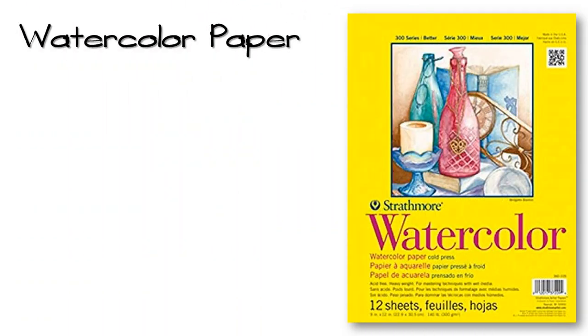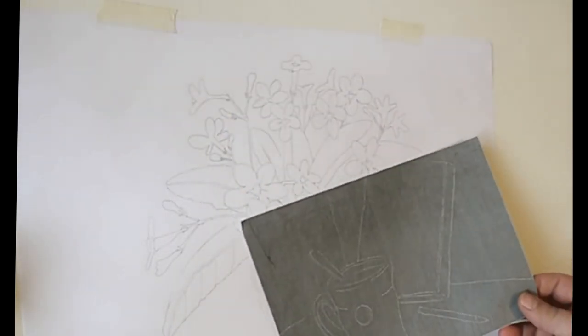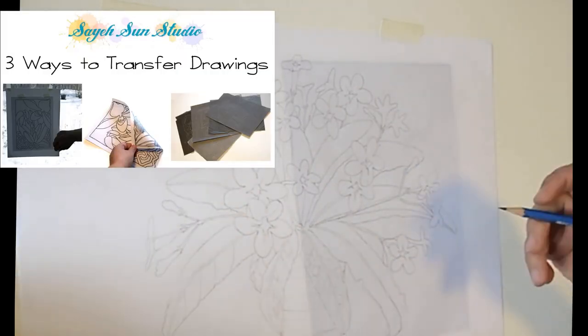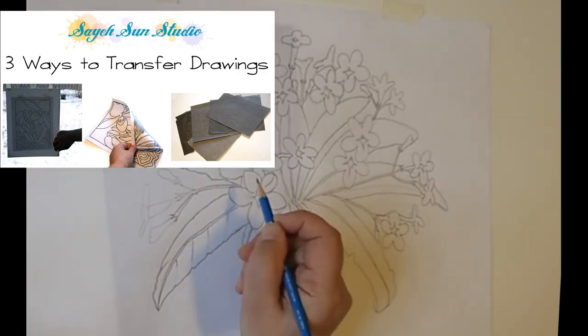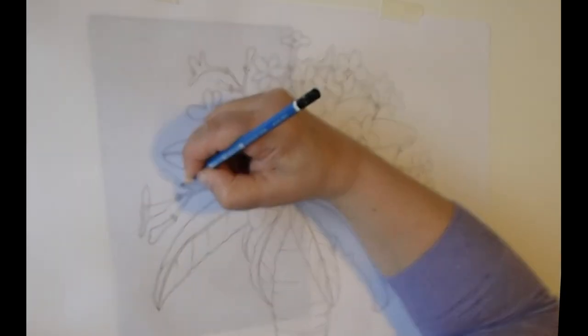I typically use Strathmore or Canson watercolor paper. It's not high-end, but it works for what I do. I'll use masking tape to tape my drawing down to keep it secure while I transfer the drawing. Check out my video, Three Ways to Transfer Drawings, where it will show you how to use transfer paper and some other techniques of transferring your drawing onto the watercolor paper.